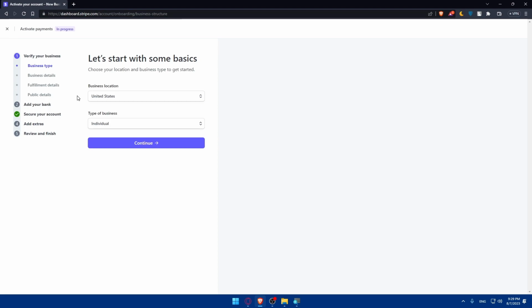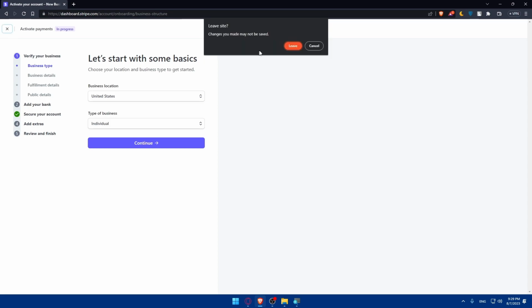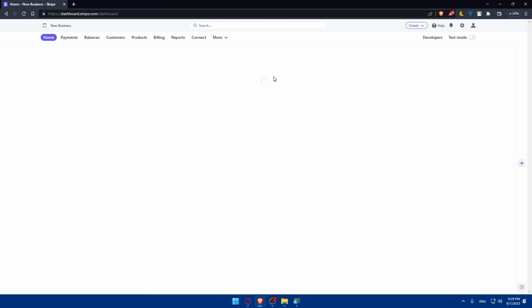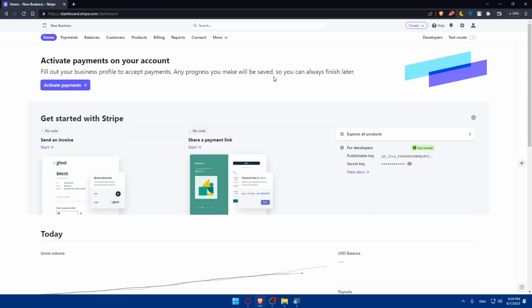Of course, some of you will say, can I just not do that? It's too much work. Now, if you try to connect Stripe with anything else, they will ask you to do that. So make sure to do it now while you create your account or log in to your account, because this will prevent you from doing this later on.